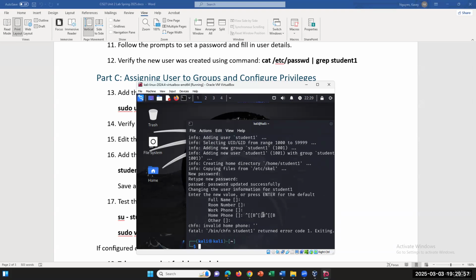In the real world, yes, you do. You have to put in their full information, like so-and-so works at this department, this is the room number, and so on. How did you get that to type the home phone? Oh, I just pressed enter a couple of times, and sometimes it puts in the symbol. Do I have to type it in? No, you don't. Just press enter until you get back here.